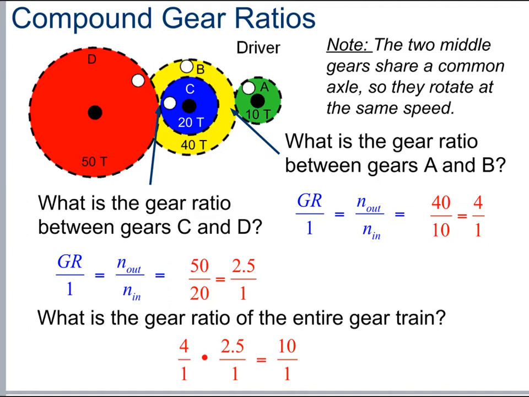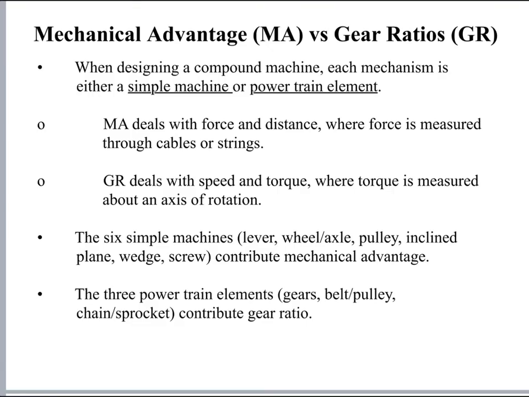Notice that the compound machine has a simple machine right in the middle, transferring energy and power from gear B to gear C as a wheel and axle system. This has a mechanical advantage of dE over dR, or in this case 40 over 20, which is 2. Being specific, gears are not simple machines, but simply identified as mechanisms.